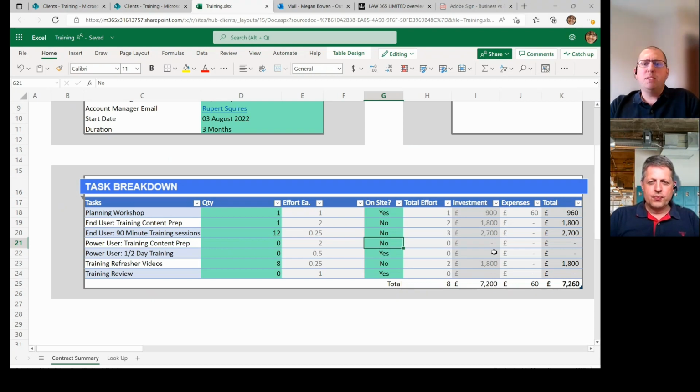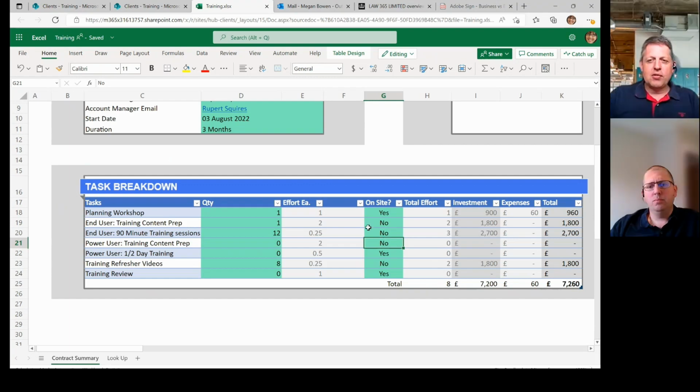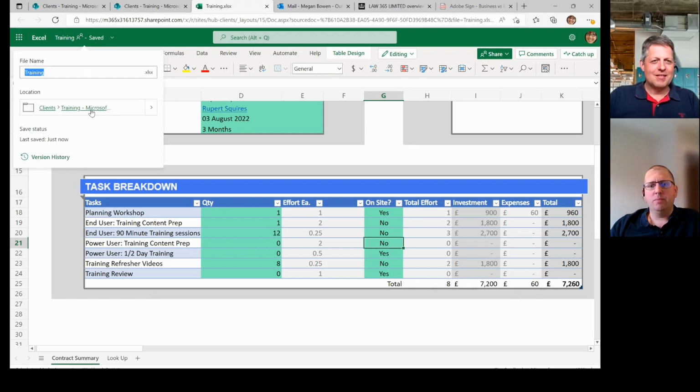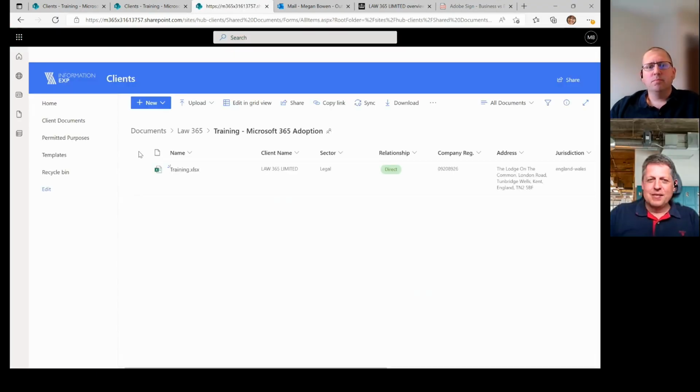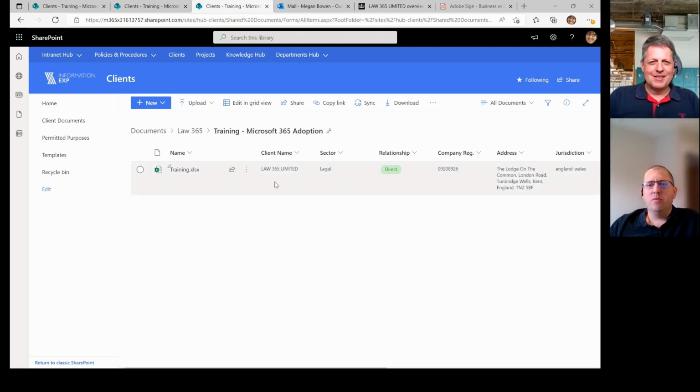The next step is to go and generate the actual statement of work Word document based on the information that's been put together. So let's go back into our SharePoint area a minute. Okay, and I'm just going to make a note. So the total was 7260. So let's hope that all carries through. Double check our homework, shall we? Yeah. All right. Good. So we've filled in our training sheet.